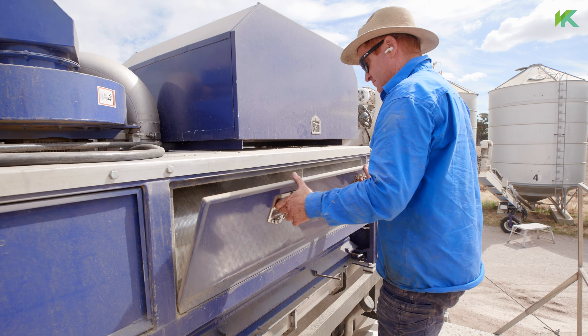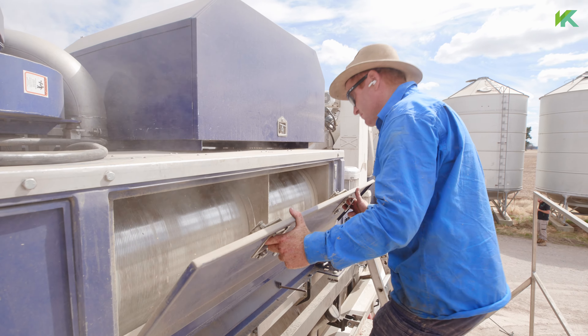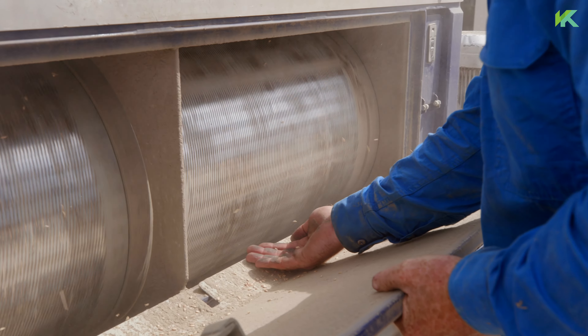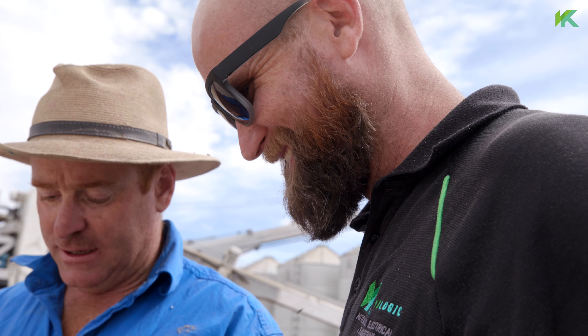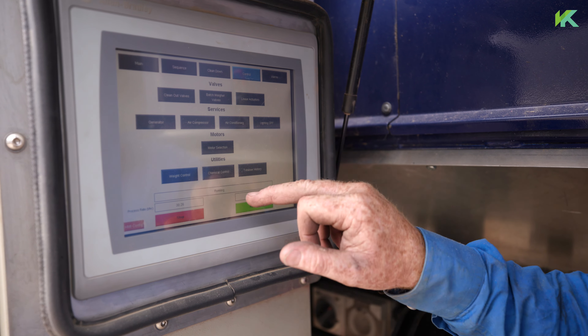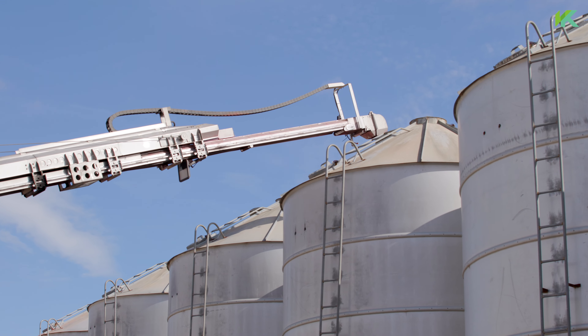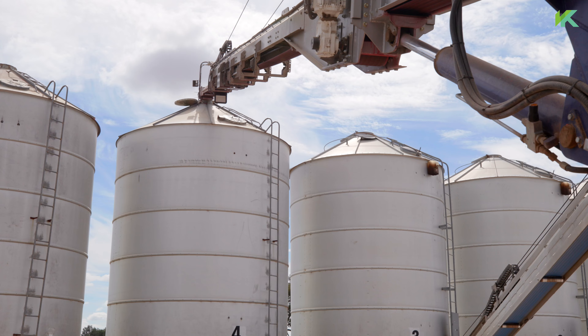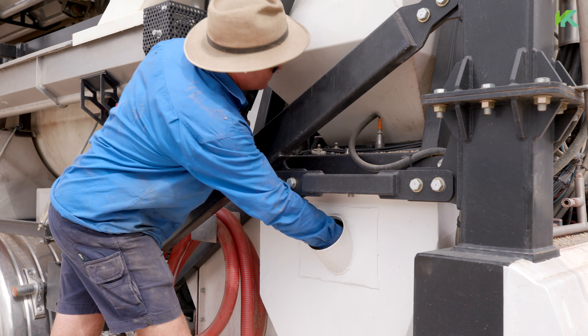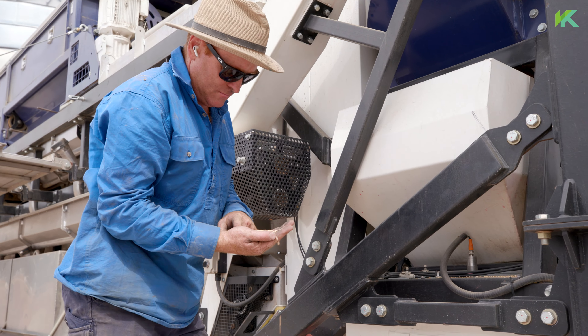Once I had a concept of the grain flow through the machine and what equipment I needed and wanted, I then had something to go to VK Logic with. I had a good relationship with Justin Van Clatheren — he's got an amazing mind to understand all areas, whether it be the electrical, the automation, mechanical, or fabrication. I'd have some ideas and he could understand my ideas, but he'd say it's almost impossible to build. Let's scrap that — here's a simpler version of what you want.